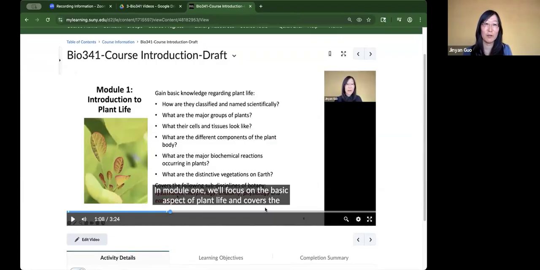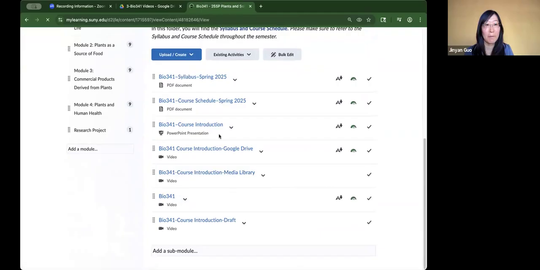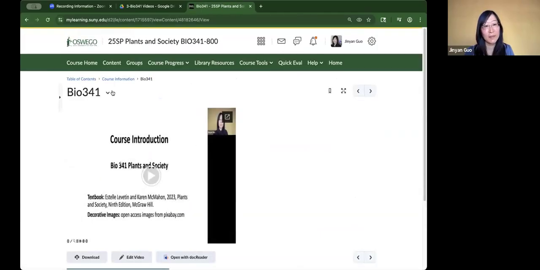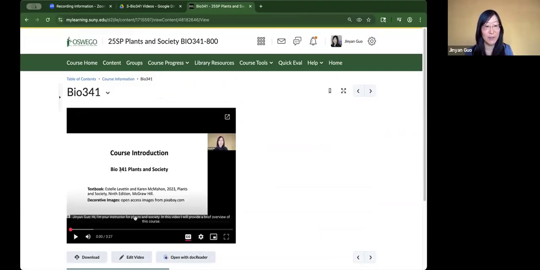Well, for the Google Drive video, let me show you. For the Google Drive video, we just embed it in the content area. The disadvantage is the preview looks weird, but the closed caption is at the very bottom, which doesn't overlap with the content. So that's a disadvantage and advantage of both ways.